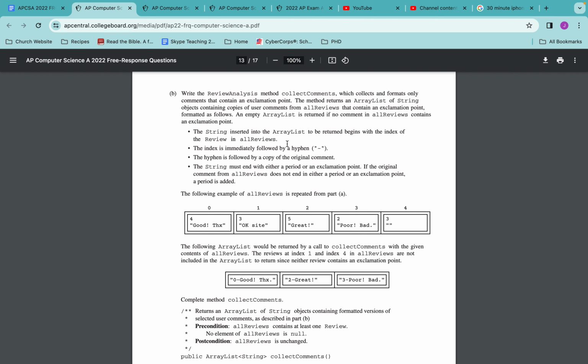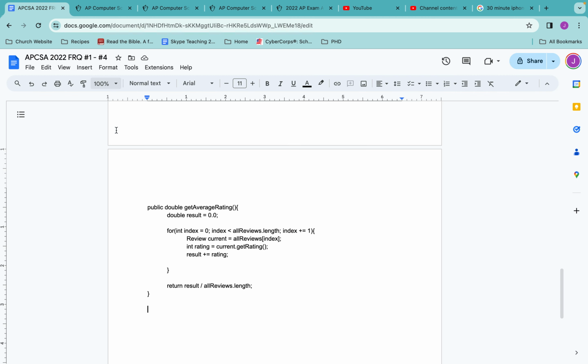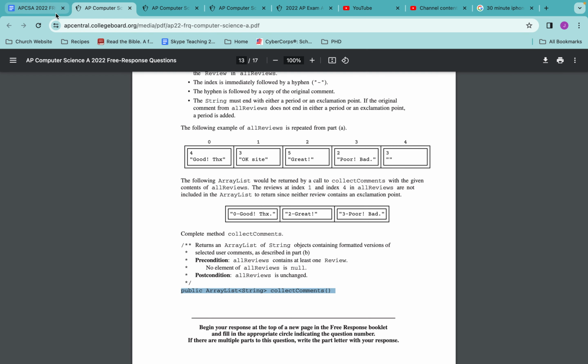Okay. The method returns an, okay, you know what? This is what I'm going to do. See, you can see that I go through the same things you guys go through. What I'm going to do here is start by writing the method header, which is already going to be provided for you on the test, but this is just going to give me a little mental break as I try to figure out what's going on here. Okay, I have to break it into pieces.